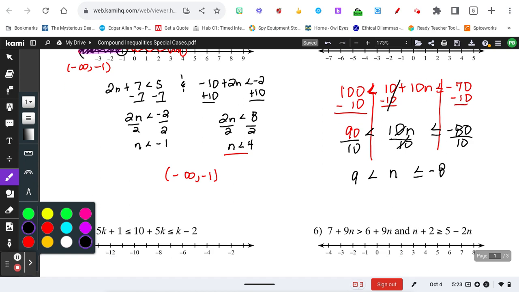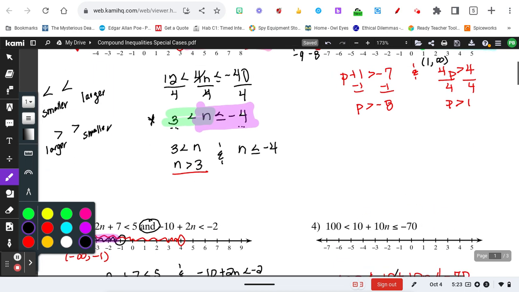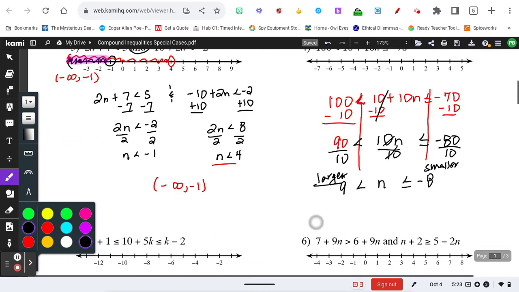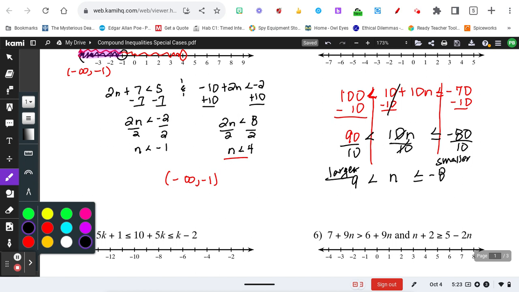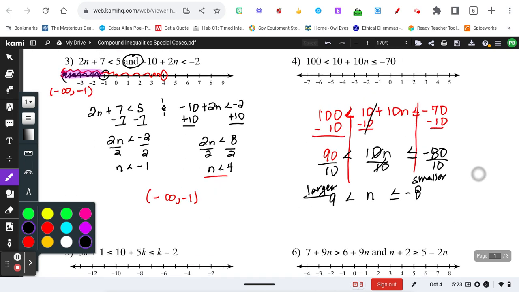All right, so this one I'm going to be careful. I'm going to split this because this is my larger number. This is my smaller number. But yet I'm using less than symbols when the larger number is first. Keep in mind I said normally what you'll see if the less than symbols are used, you'll see the smaller number first. But I'm using less than symbols, but I see the larger number first, which is going to tell me that I have one of these special ones, okay?